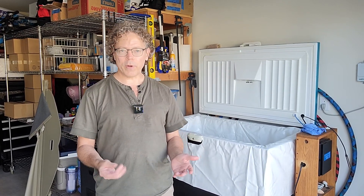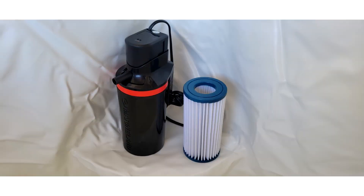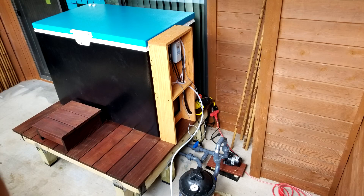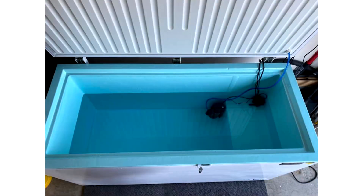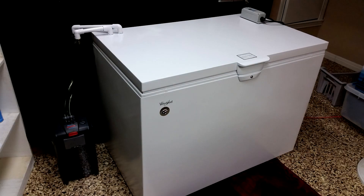As far as your pump and filter goes, there are a lot of different ways to go about this, and how you go about it really depends upon what country you live in and what equipment you can get a hold of. For most people in the U.S., we've been using a pump and filter called the Marineland — it's a submersible aquarium pump and filter. You could also use pool pumps and filters, pond pumps and filters, or circulation pumps. The pumps typically fall into one of two categories: submersible pumps, which can go underwater, or non-submersible pumps.